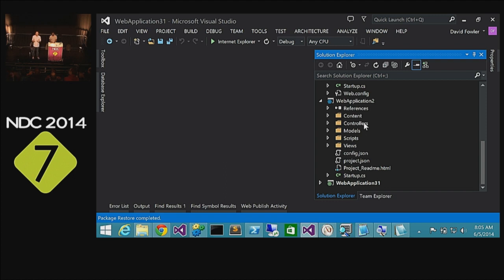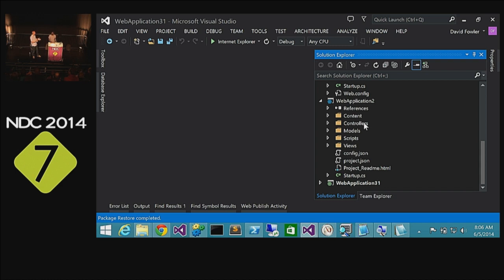Yep. But some of the other things, like how do I flow a DB context and its settings into my MVC controller, well, that's new, because we have dependency injection built in now. Of course, you can plug in your own container. We have sort of a dumb default container that all of our frameworks use, but if you plug in your own container, everything will use that. So that will carry over perfectly well.